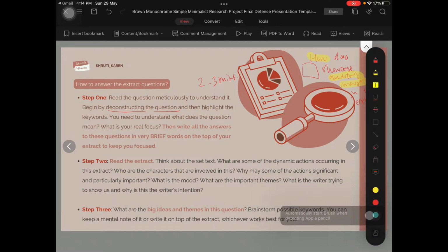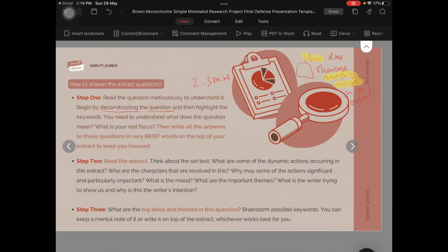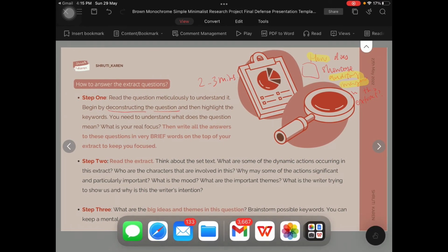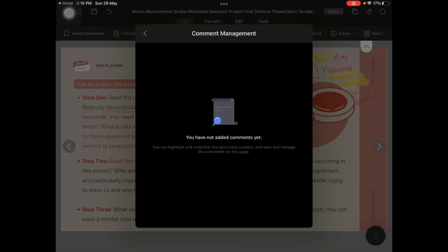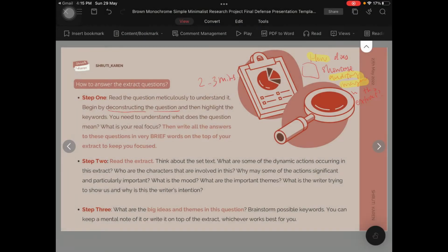And why have I chosen not to highlight the writer's name? If you've watched my previous video, you'd see that I don't include the writer's name as a major keyword, because I believe it's common sense and should not be considered a keyword. Keywords are generally the question word, like how, what, why. And then the second keyword is usually what the examiner wants you to include in your essay. So for auditory imagery, you need to find some examples of auditory imagery in your extract.